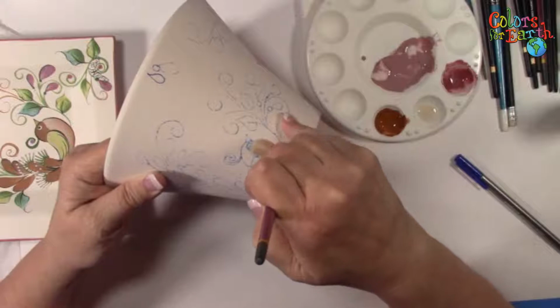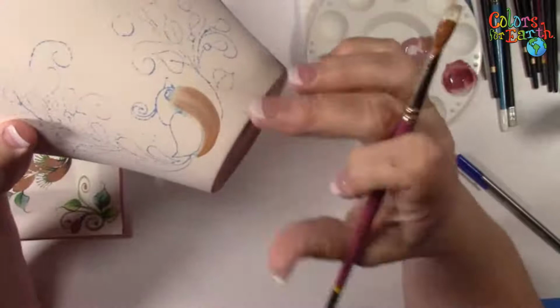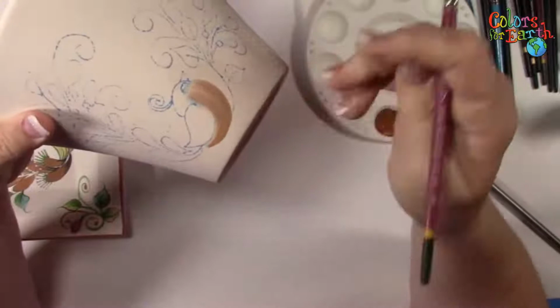Okay, so I did not do that fast. I did it nice and slow. What it does is it streaks. Whatever goes on the brush last, which was the white or the ivory, comes off the brush first, and so it will streak that through there.